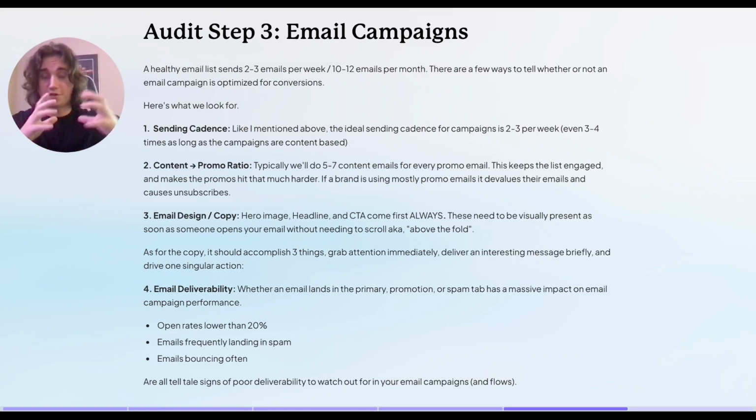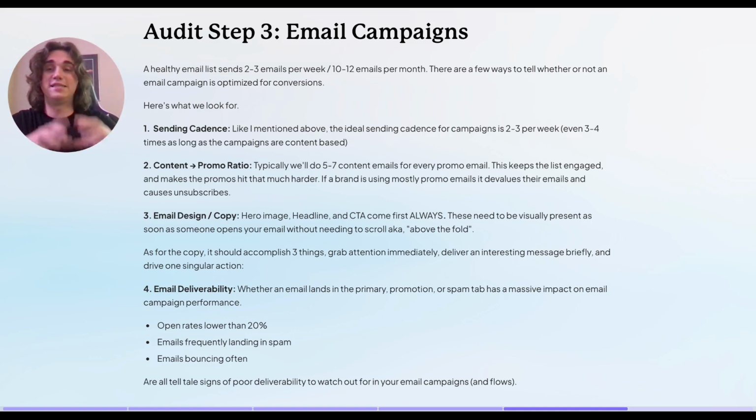A few things within the email design that we'll check for really quickly in audits is making sure that the hero image contains the headline and call to action. This is called being above the fold. So basically, when you open an email, you want to have all of the information there before you scroll. Most people open emails and they won't even scroll. So if the information isn't above the fold, being the headline and the call to action, the button that they can click, odds are they're not going to scroll, they're not even going to read anymore, and they're going to click away and go on with their day.